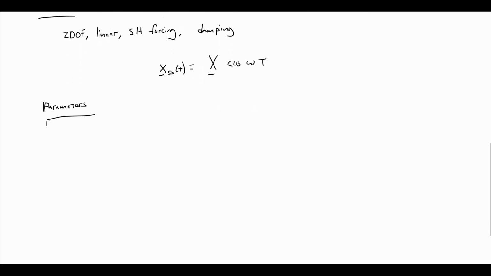So for these types of systems, our X is going to be equal to this Z matrix, our impedance matrix, inverse, times our force amplitude vector F. So we need to calculate this Z matrix, the impedance matrix, and that is going to be defined as the K matrix plus j omega times the C matrix minus omega squared times the mass matrix. So notice here, this is using omega, the driving frequency. The natural frequency actually does not really come into play here directly. We don't need to calculate it.